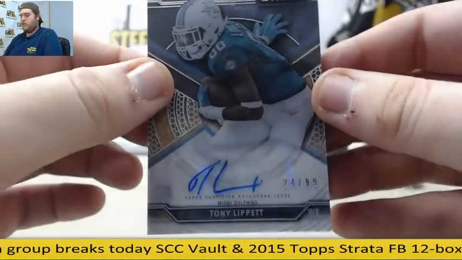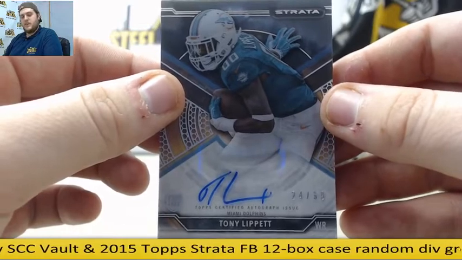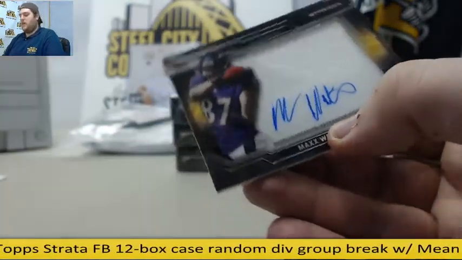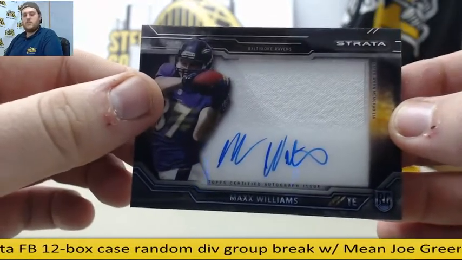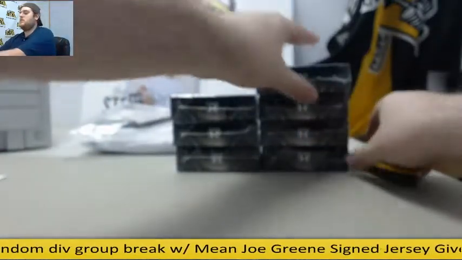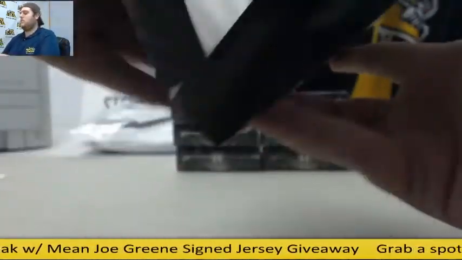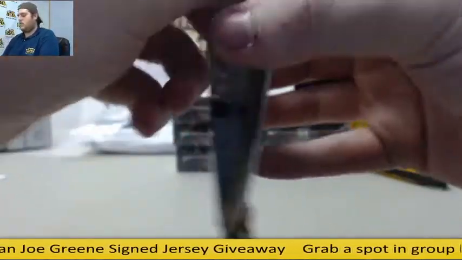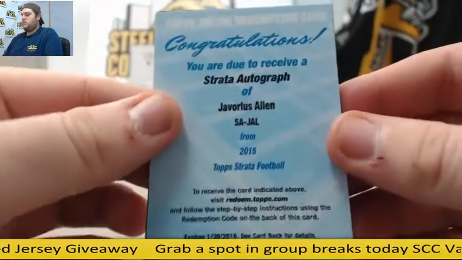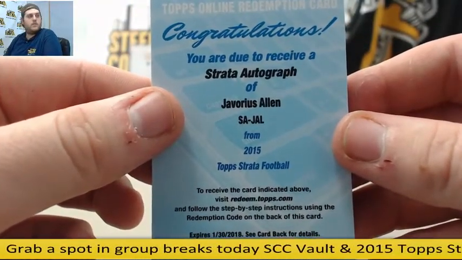Tony Lippett, 24.99, going to the Dolphins. AFC East, Joseph J. Tony Lippett, rookie card auto. Going to the AFC North, Max Williams, rookie card auto. Going to the AFC North, Bill right there. Max Williams. Redemption, Strata auto, Javorius Allen. That's going to go to the Ravens in the AFC North. Buck Allen.